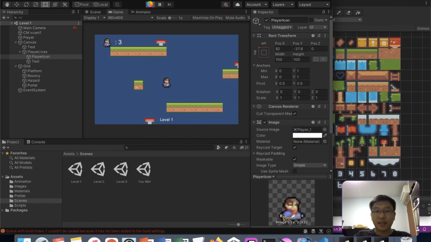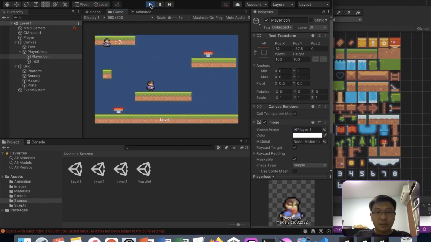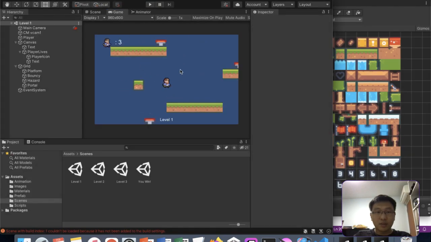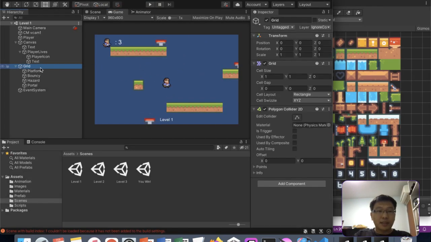So we do have this text here that we want to have, which is like the lives. Okay, and then maybe let's have another component called coins. Okay, and it is in this canvas itself.